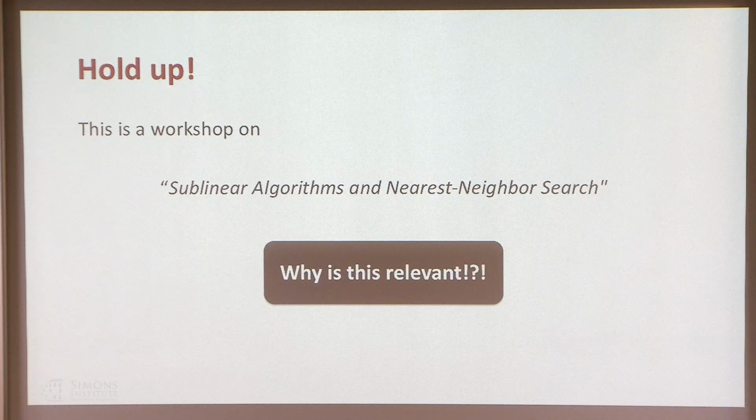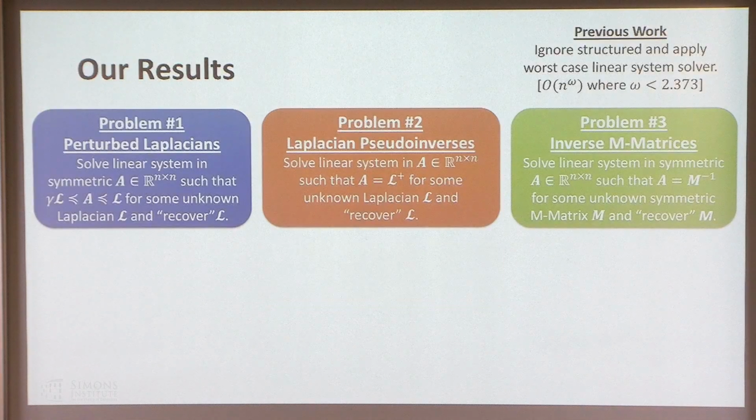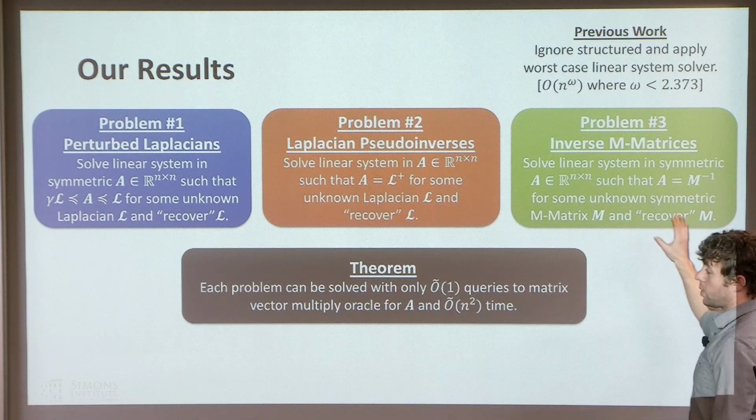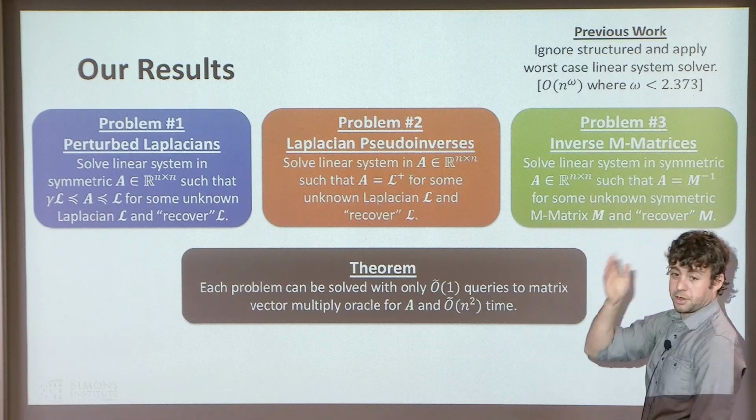Now, the reason I'm telling you about these problems and presenting it here has to do not so much with these problems themselves, but, very interestingly, I think, with the way in which we actually show you can solve these problems faster. So the main result I'm going to roughly sketch out in the rest of this talk is the following interesting theorem: you can solve all of these problems in quadratic time, in n squared. So you can solve them as if omega was 2, even though it's not. Well, we don't know, I guess it might be 2.